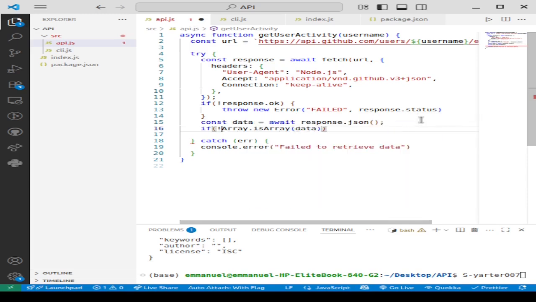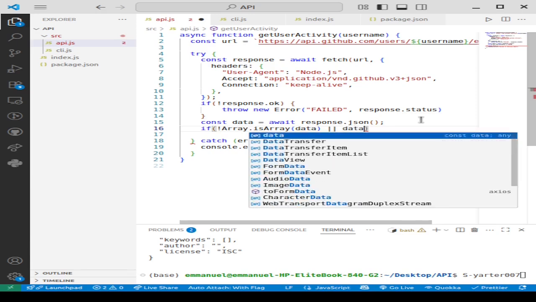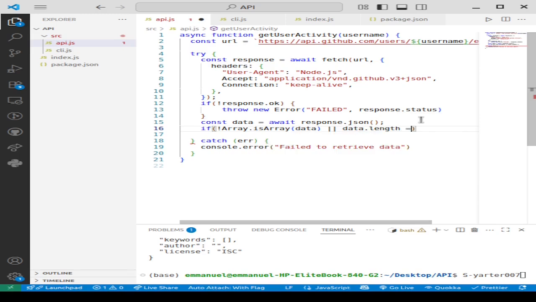Use the exclamation to negate the result of this. Or what if it's an array but it contains nothing? Check the length. The length is 0. What does that mean? It means that it contains nothing.